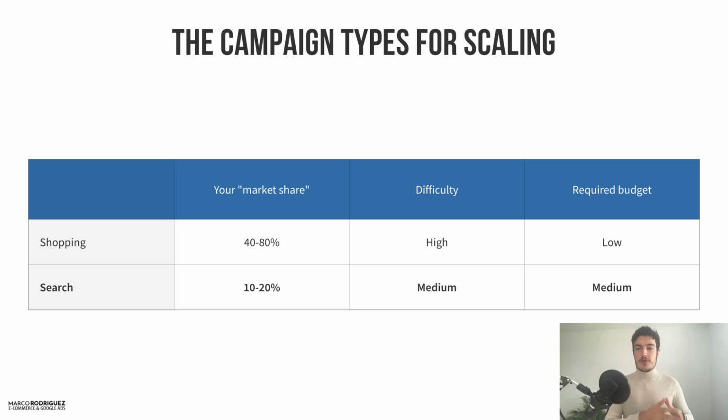Now, search is where it gets tricky, because here's what you need to do with search. First of all, you have the highly product-related search queries. So people are specifically searching for the product that you're selling or for a very specific thing. Those are the ones that are already difficult enough to make profitable. But when you want to scale, you have to also convert search queries that aren't as close to the sale. So let's say I'm looking for a cosmetics product, and I'm looking for acne cream, as an example. Lots of people sell that.